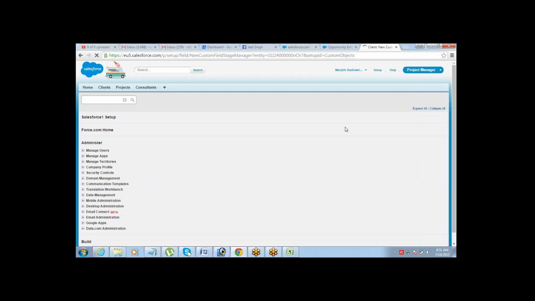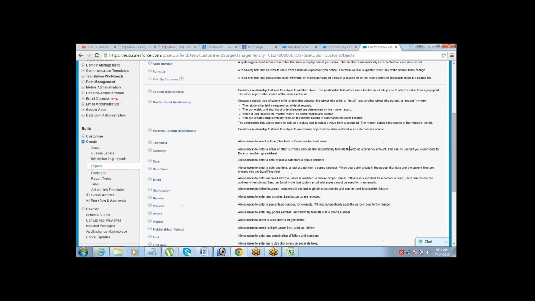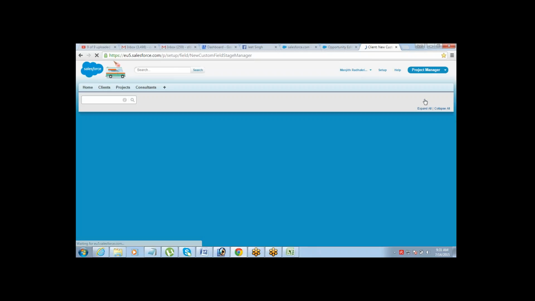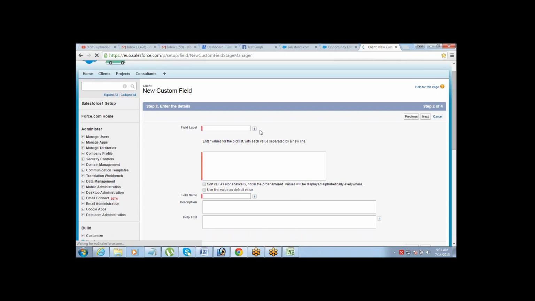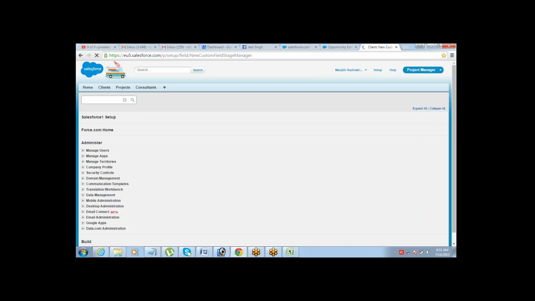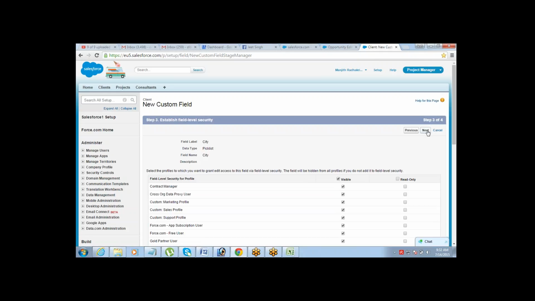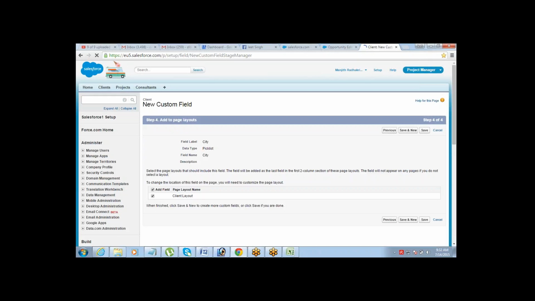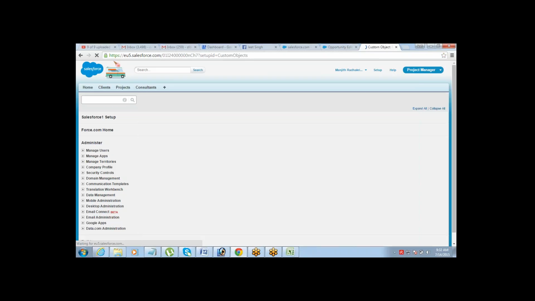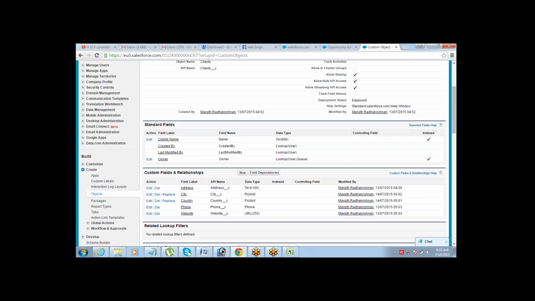And for city also we'll add one more field. Okay, so we have created two fields. We have not done anything else, we have just created two fields. One is city, one is country.